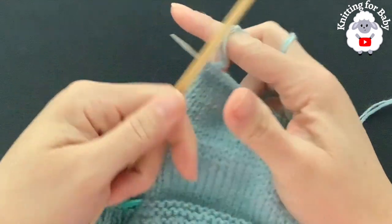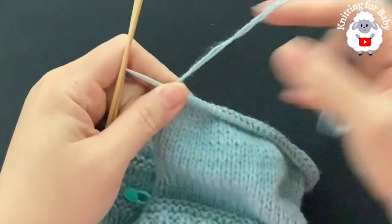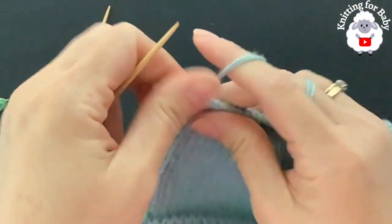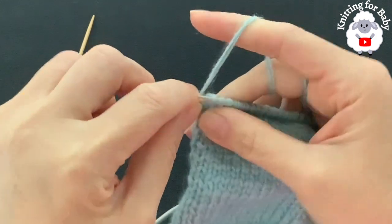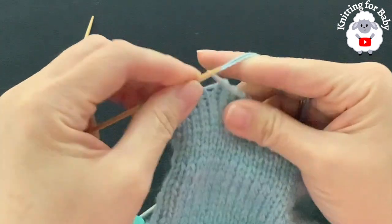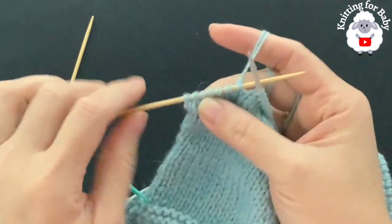I've done a total of 26 rows. For the next 18 rows I'm going to switch to slightly smaller knitting needles — 2.75 millimeter — to shape the sleeve a little. This is optional; you can continue with the 3 millimeter size. Place a stitch marker here to mark this row, then work 18 rows with the smaller needles. I'll come back and show you how to make the cuff.